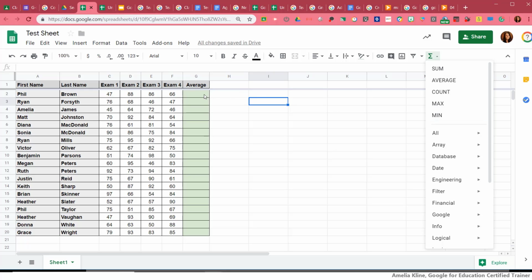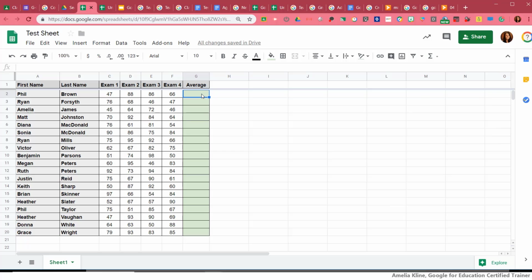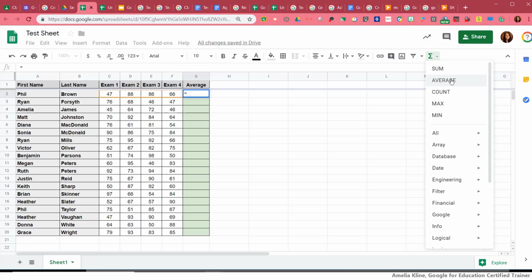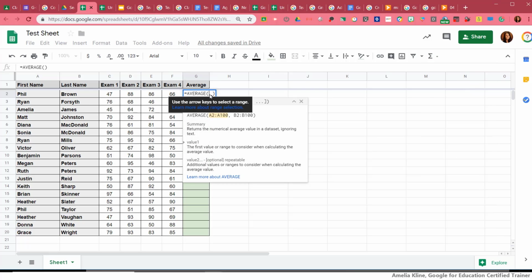If I wanted to calculate the average in this spreadsheet for each of the exams, I would start by clicking in the cell that I want the result to appear. So I want the average to appear in this cell that I have selected. To do the calculation, I'll start with the equal sign. It'll give you suggestions if you want to use them, or I can click the function button and select that I want the average. From there, it enters all of the values that I need, and in those parentheses, I just need to tell it the cells I want it to average together.